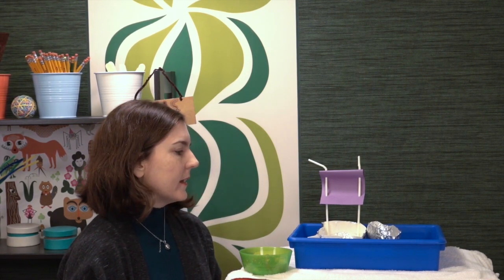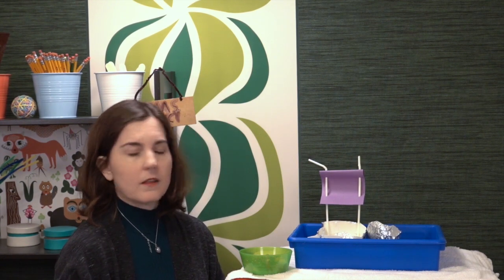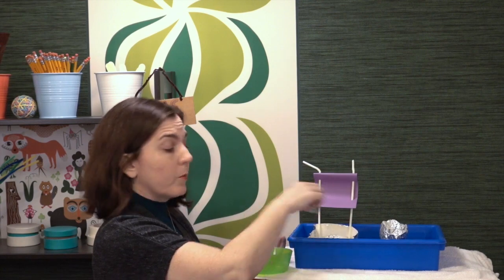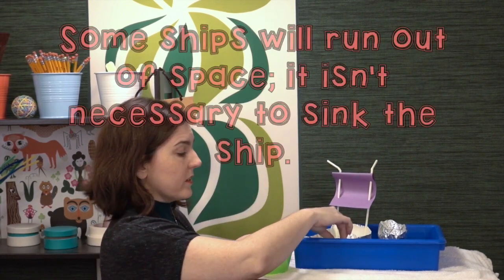You're going to want some uniform objects in order to test the capacity. I suggest marbles because they've got good weight to them, and you'll be surprised at how much these boats can hold — so you don't want to go with anything too light, like paperclips; you'll run out of paperclips for sure. Base 10 blocks, marbles, candies, pennies — that kind of thing. Students should place in one marble at a time so that it's easy to tell where the failure point was once it does sink.